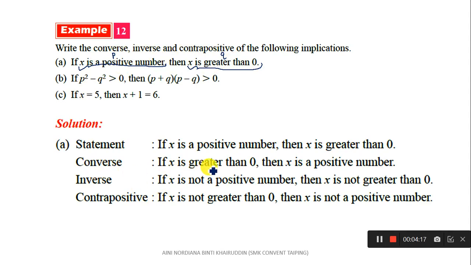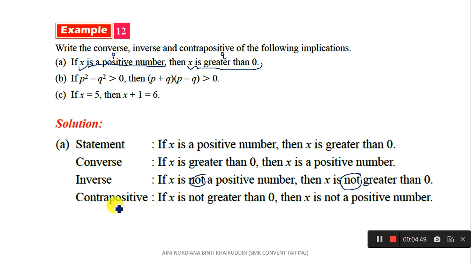For converse, we change the position of P and Q. For inverse, we negate the statement, so just add the word not in the statement. If X is not a positive number, then X is not greater than 0.